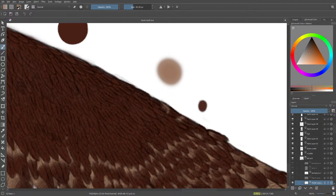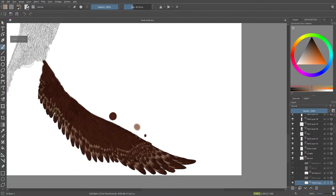Anyway, welcome, everybody. Welcome back to the Moth-hawk project. So today we're gonna be working on the feathers here, and then get those done, and then get the third color in. So, yeah, let's get started on this bad boy.